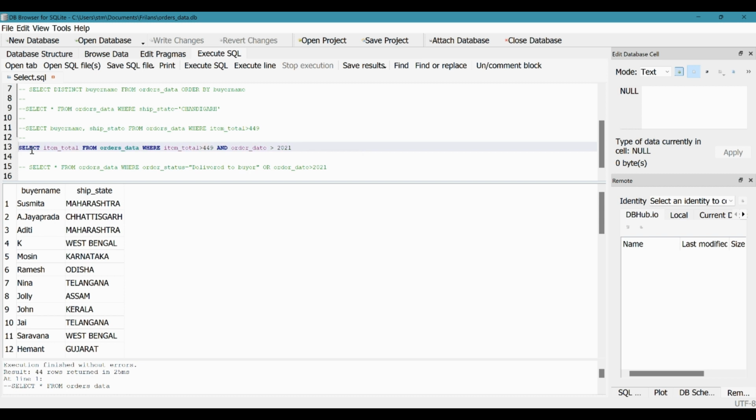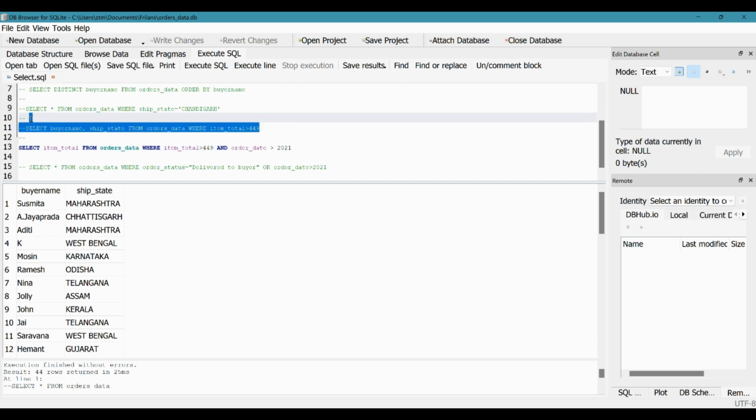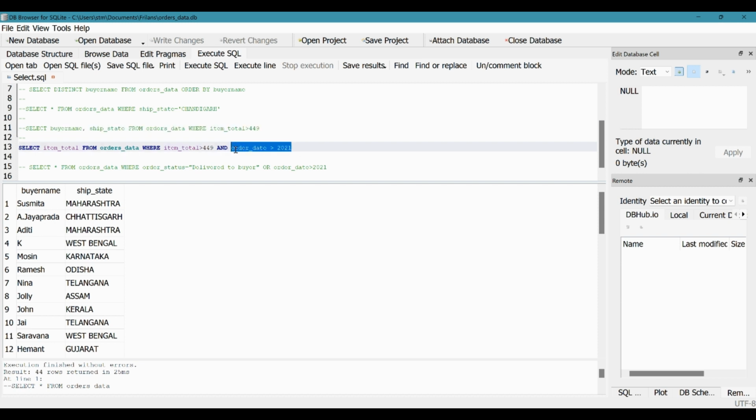But what happens if what I want to know is the total amount from the orders where it is more than 450 crowns, and this is relevant data coming from 2021? In the former query, I got the shipping state, which was good to know for the expensive orders, but what I want now is fresh data from later than 2021.